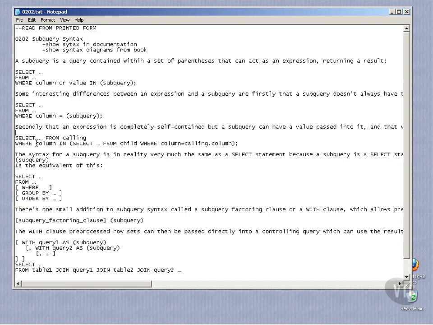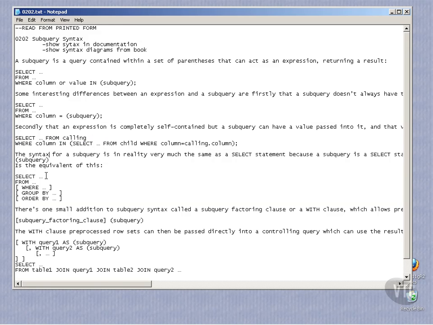This is called a correlated subquery, where you create a correlation or connection between the calling query and the subquery by allowing the passing of a value from the calling query into the subquery, allowing a related connection between the two tables or the two data sources.